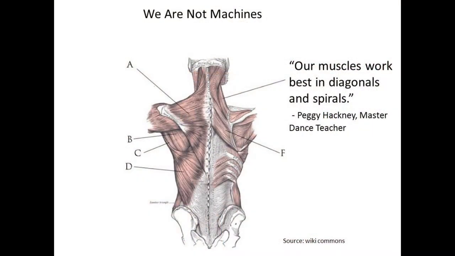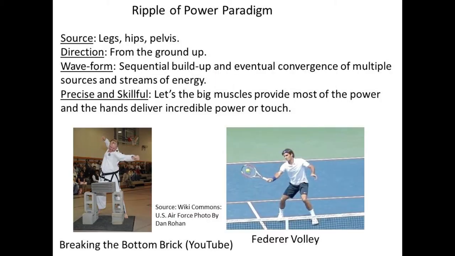Our bodies are composed of a flexible skeleton that has various degrees of rotational functionality, along with layers of spiraling muscles that allow us to use our bodies in optimal rotational and spiraling actions we see in sports. When we move skillfully, when one part of the body moves, all parts move — which is a much more complex and dynamic system than a linear kinetic chain or conveyor belt model.